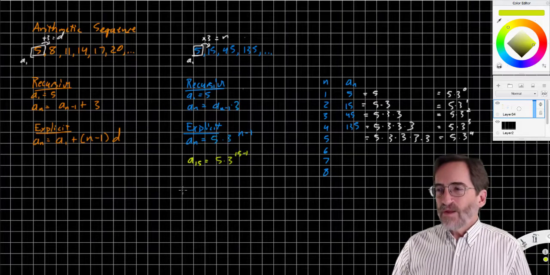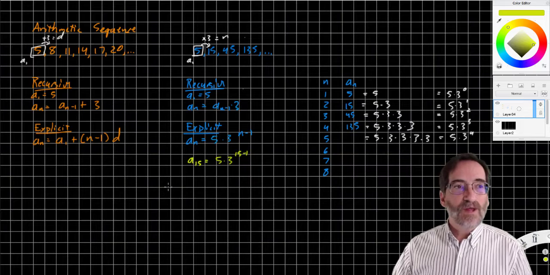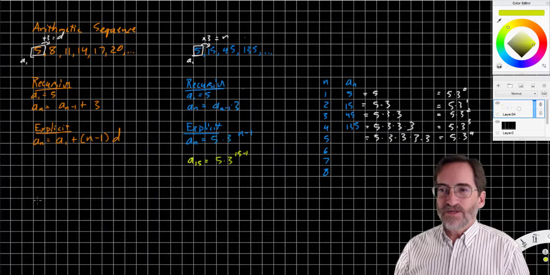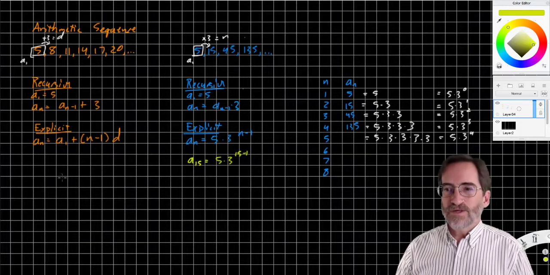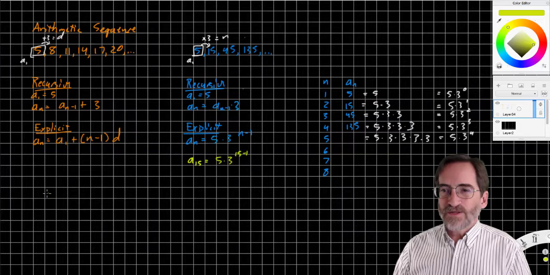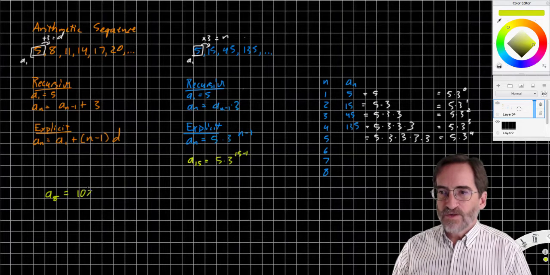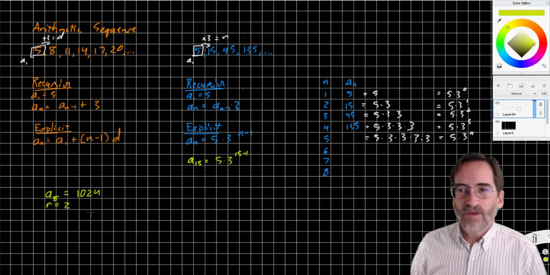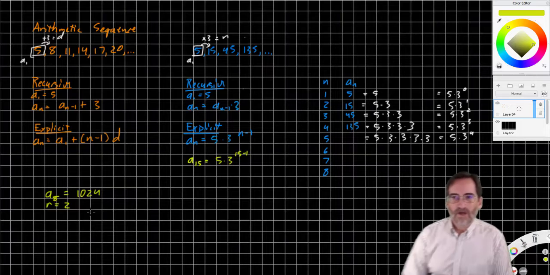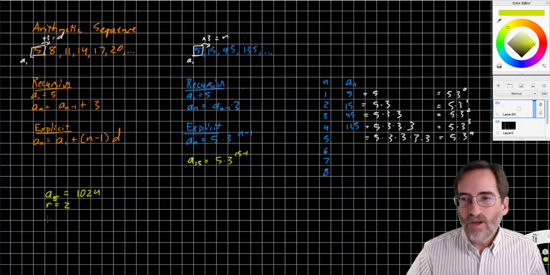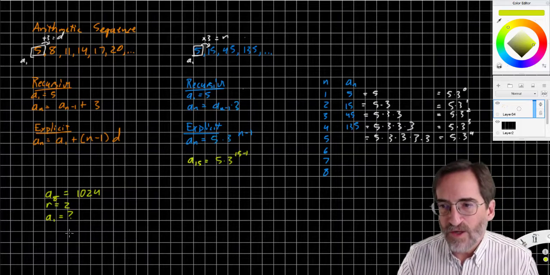Okay. Now we get to some of the same types of questions we had before with the arithmetic series. If you were given a term of a sequence, could you tell me the original? So let's say we've got a sub 8 is 1024. Okay, and we're given the ratio is 2. So the question then might be, what is a sub 1 or a sub any other thing? Okay, so a sub 1, what would a sub 1 be?